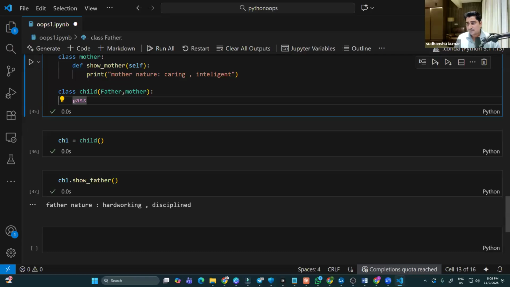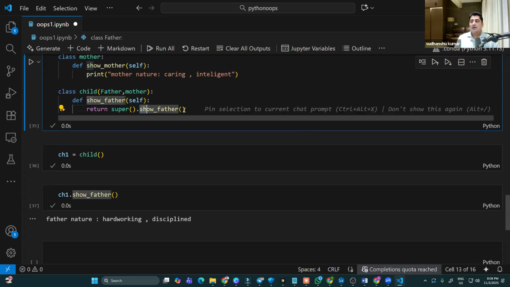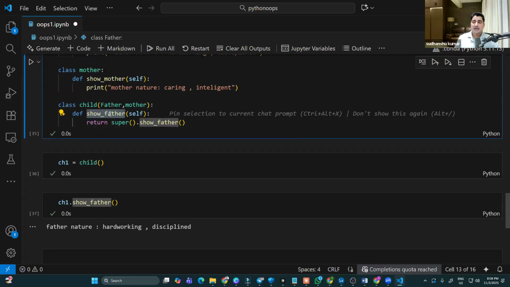Now, let's do one more thing over here. Let's suppose I'm trying to override some of the functions. So I'm trying to override the show father function. Inside the child, I'm overriding the show father function.